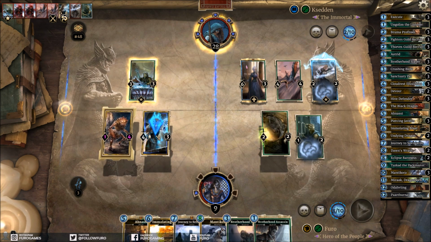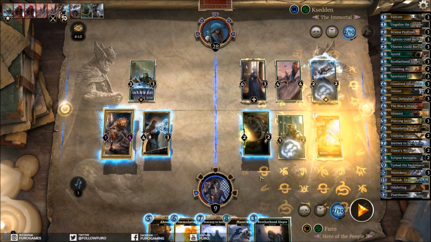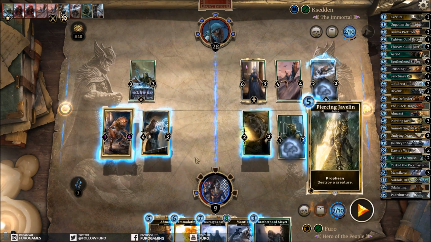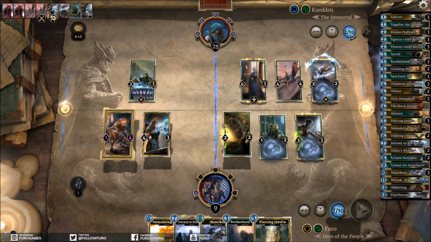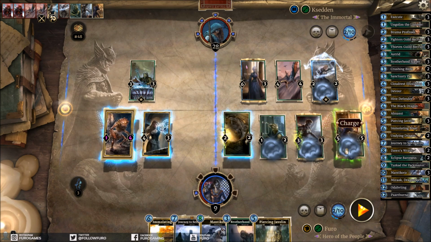So this one is definitely a trade. Let's drop the Brotherhood Assassin on this side. Getting a Piercing Javelin. Okay, no need for that. We are dropping the Ahnassi.